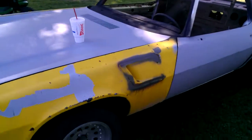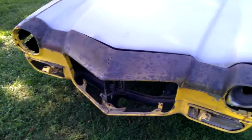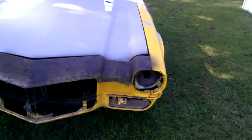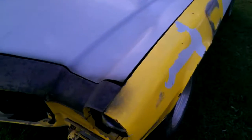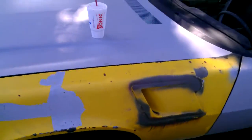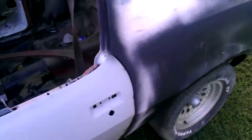As you can see, I got a lot of work to do on the fenders. The nose piece, the front and the bottom's in pretty decent shape. Just got to be sandblasted and epoxy primered and primed. And I don't think there's very many dents on it. Hood's about ready. Now the dash is getting closer to being ready to paint. Painting everything gloss.